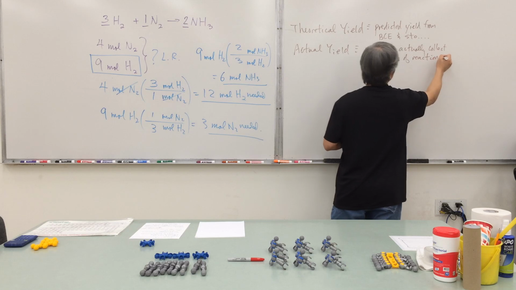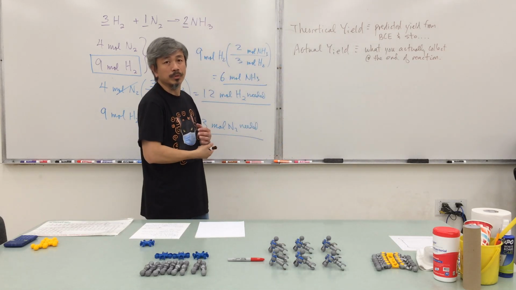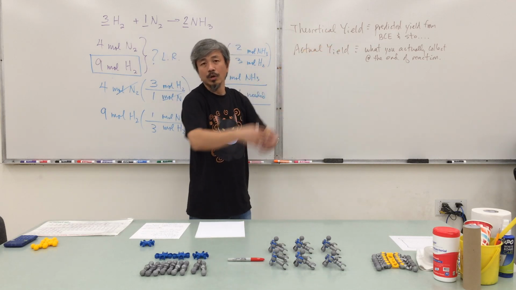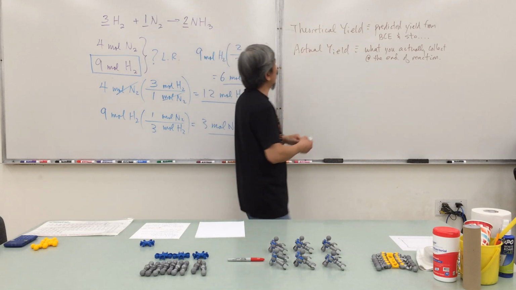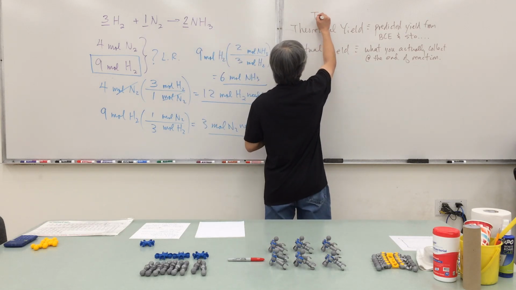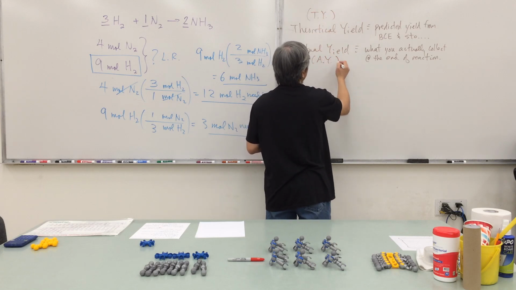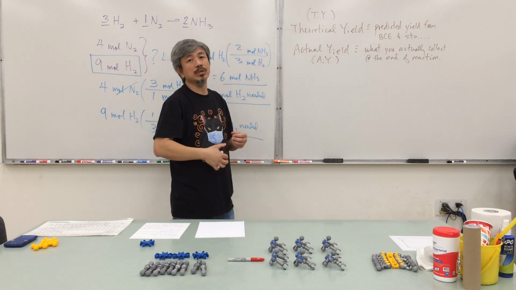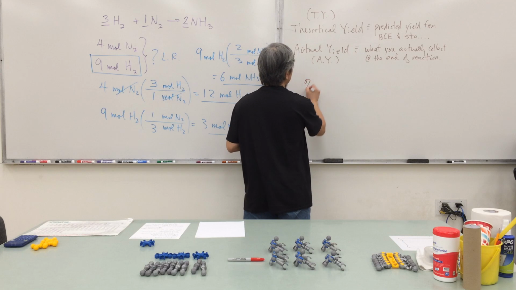So a lot of time, of course, we want to do this for real. We want this to be commercially productive. So we want to produce a certain amount of product that we can then sell or use for some purpose. So this is going to be very important. And so if you can imagine now, let's say we call theoretical yield as Ty, actual yield as Ay, we can now compare what we actually get to what we predict and look at something called the efficiency, so to speak. We usually call this the percent yield.